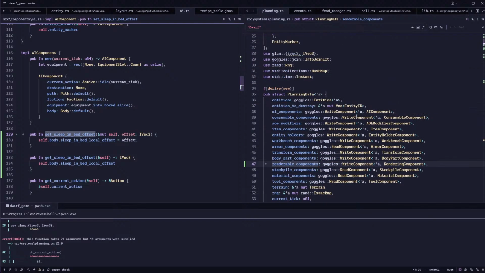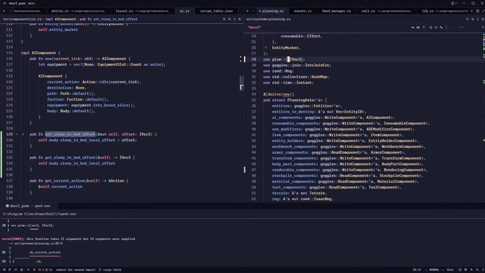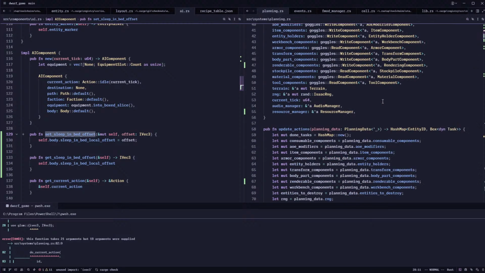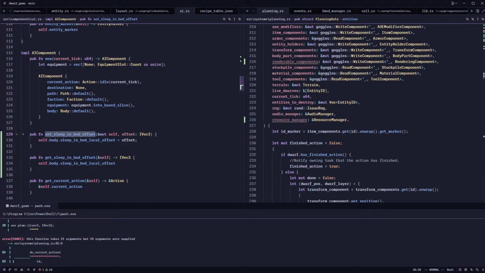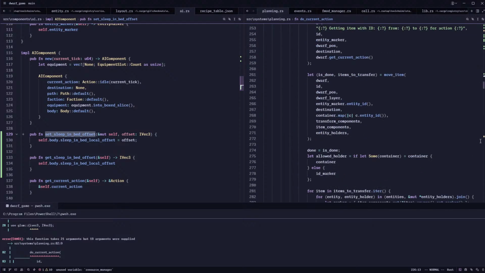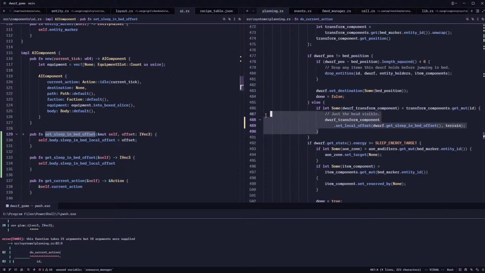Okay. This doesn't need to happen anymore because we're not hard coding anything. Cool. And then what else? They're not used, of course, because this is for changing the texture later.